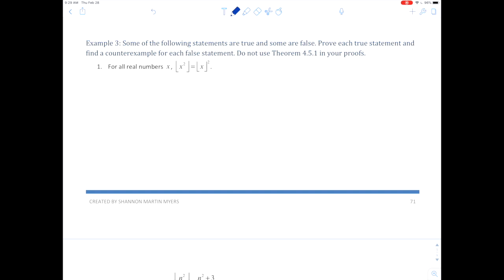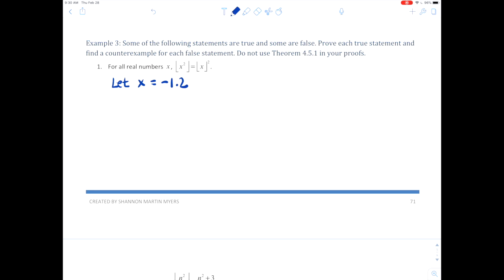Okay. Well, what I see here is that I'm talking about floor, right? And if I'm looking at squaring some partial amount, you don't want to do something that's right at the integers, okay? Because that'll probably work. But what if we picked something like, I don't know, what if we let x be equal to negative 1.2, okay?